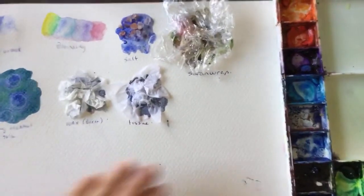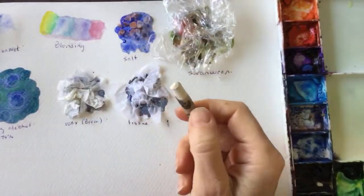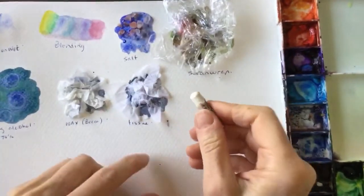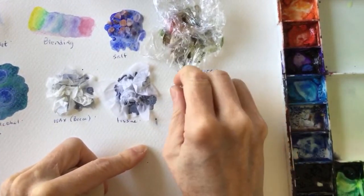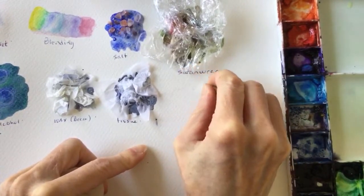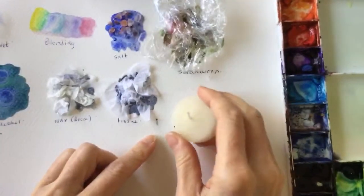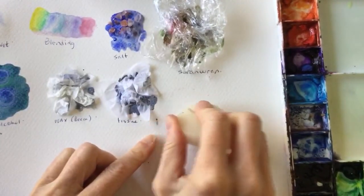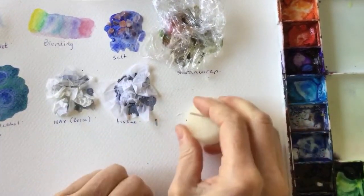So now, why don't we try with the wax? So it becomes like this sort of relief thing. So we're just going to try, we'll do a little bit of the wax crayon. So you can do different shapes. And then we'll try a little bit of, this one's going to be maybe not so well, but this is just a bit of the candle to see what we can do with that.